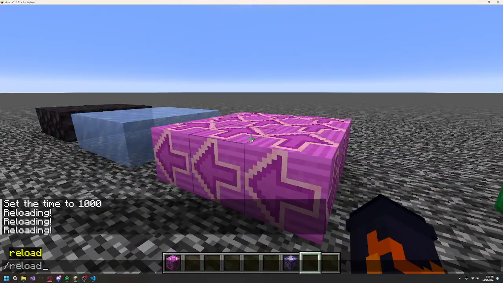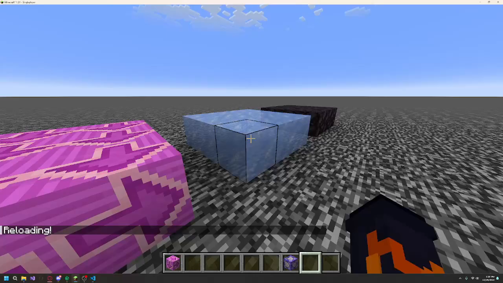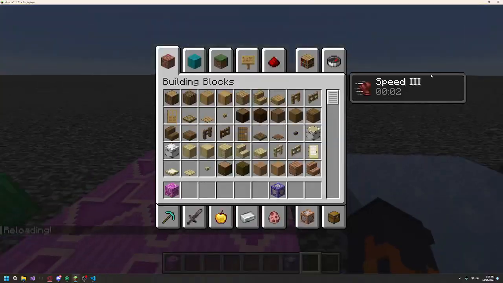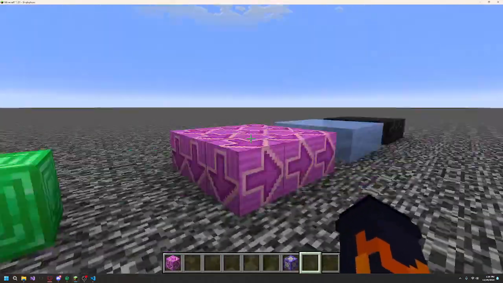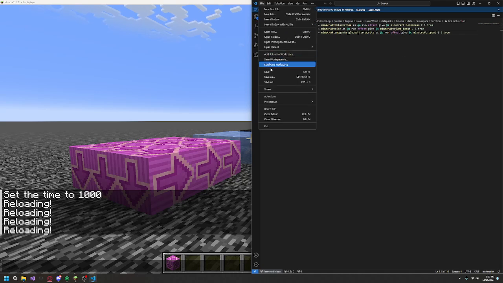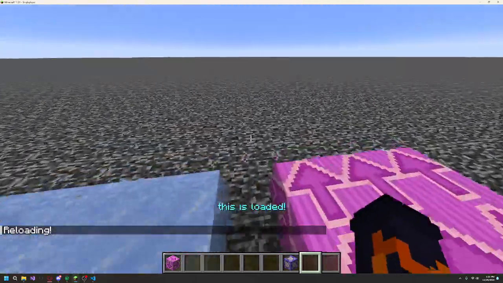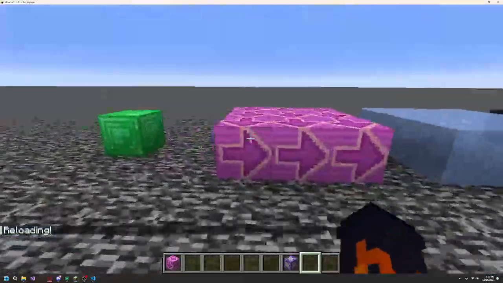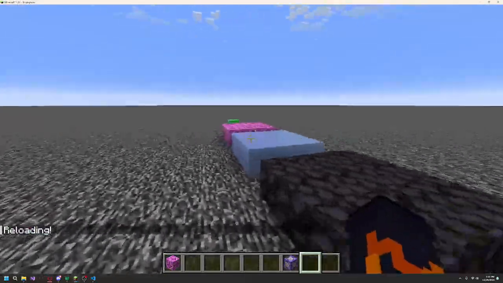So now if I do slash reload and I stand on here, I'm now fast, and this effect stays afterwards. So you can create cool stuff like that. You can play around with these, change the seconds on it, make it shorter, make it faster, have a longer delay, so that way you can get a cool combo.